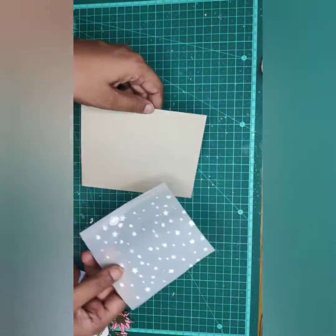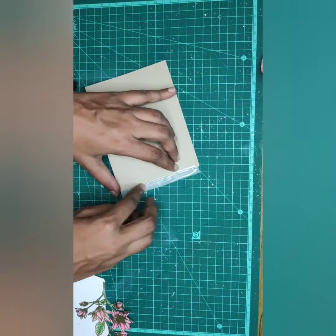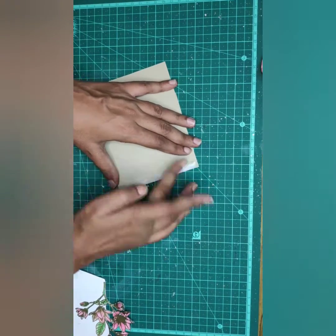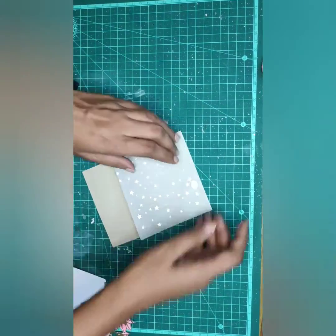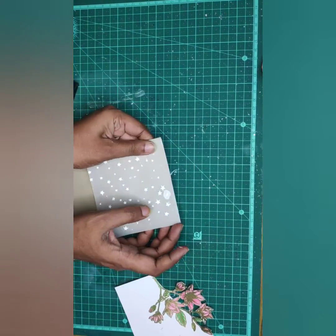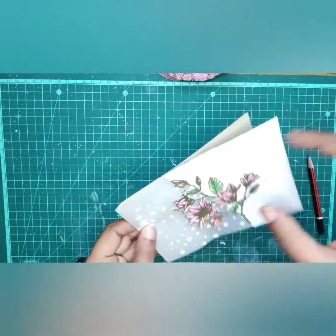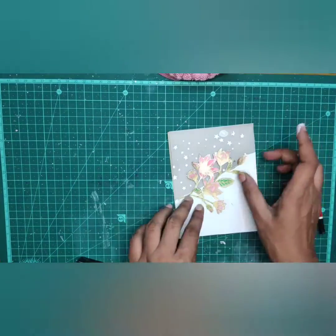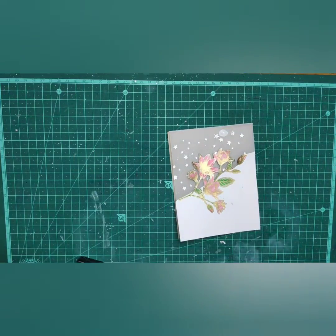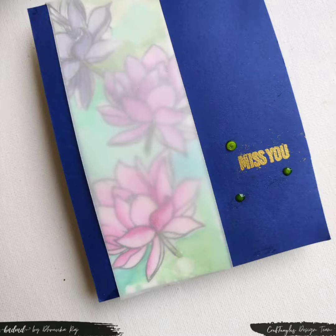This is how my panel looks after it has been heat set. I've folded it in half a quarter inch to secure it, and that is how I'll be fixing it. And then I'll be adhering my white panel onto it. I am just placing my white panel such that it is exactly in line with the Desert Sand cardstock.